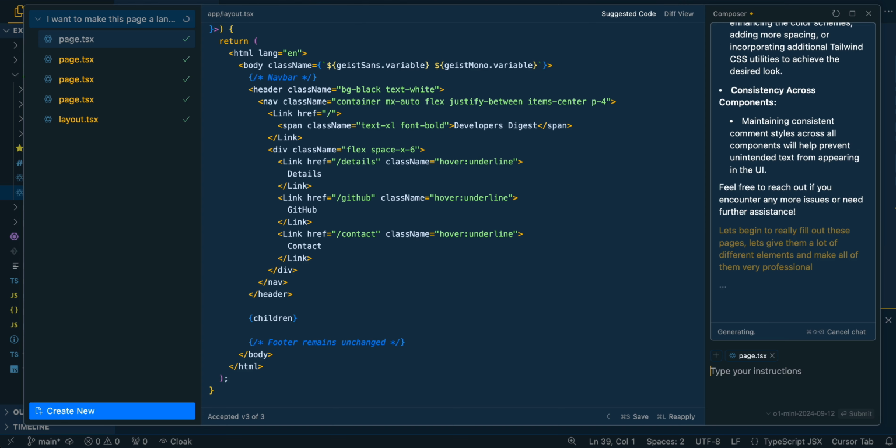One thing with this model, when I'm using something like Composer, I'm not necessarily always wanting something to be instantaneous, right? I have the expectation that it is going to take a little bit of time to go through and edit all of the changes, even if I'm using something like Claude 3.5 Sonnet.